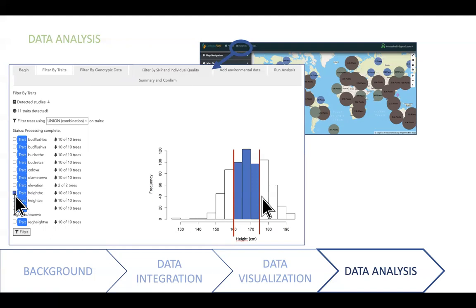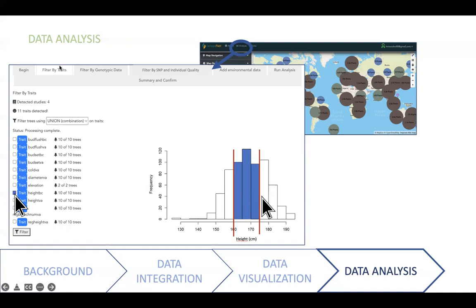So again, the selected plants contain phenotypic, genotypic, and environmental data. And these tabs provide tools to the users to filter this data, the most interesting data for further data analysis based on the biological questions the users may want to ask.